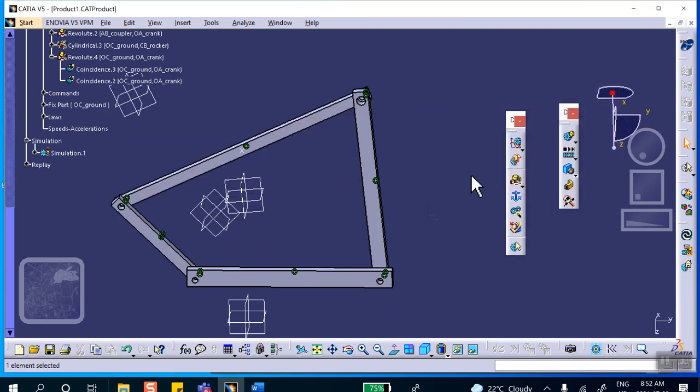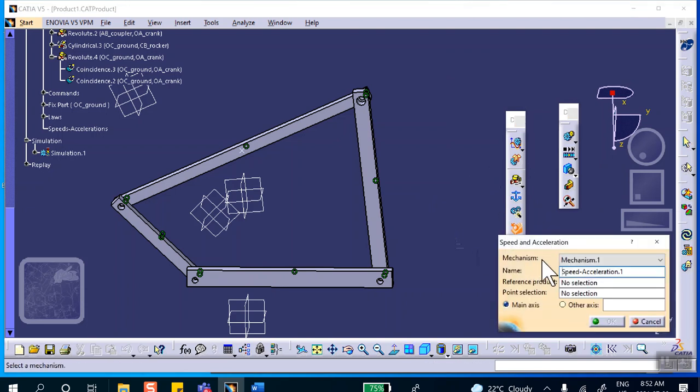Close it. Now we're going to create sensors. So a ball rolling down a ramp. There we are. Reference product is, okay. So let me call these things, okay. So let me call this thing speed acceleration. How about giving it some meaningful name? So I'll call this thing, oops, speed.